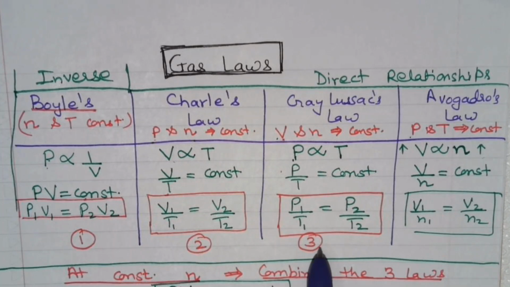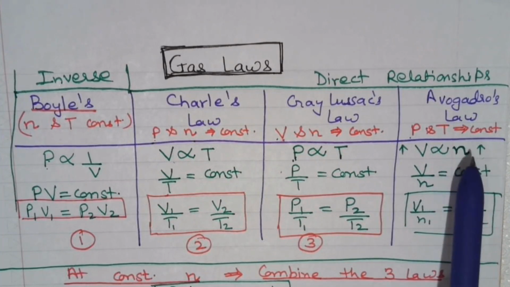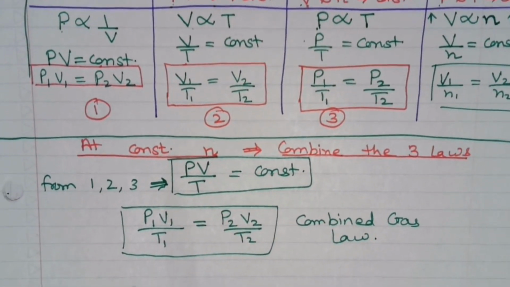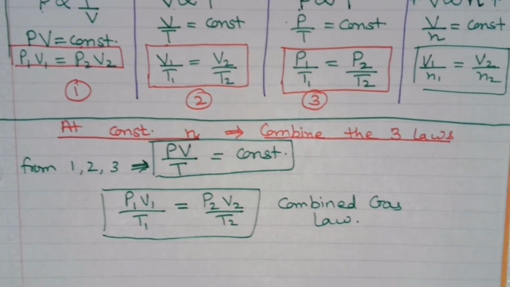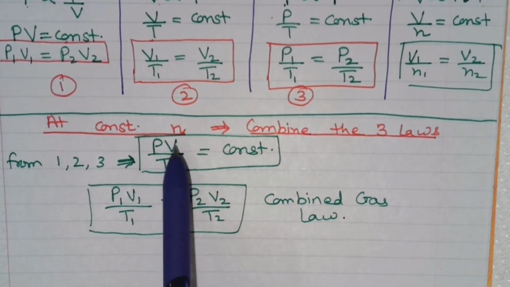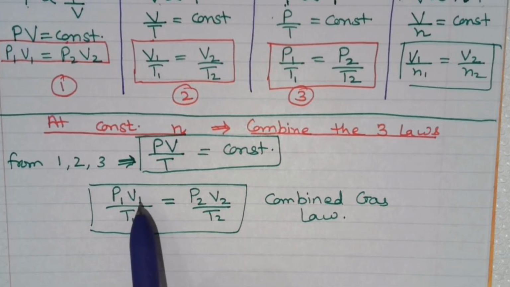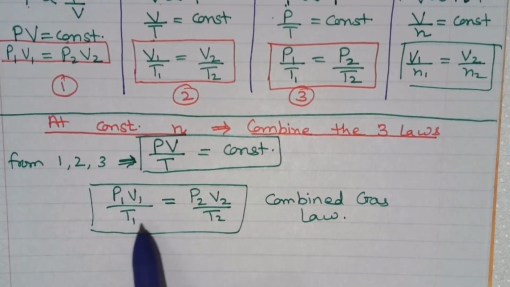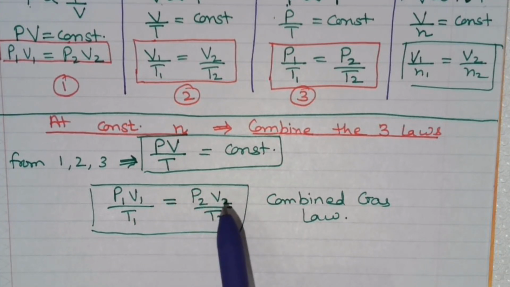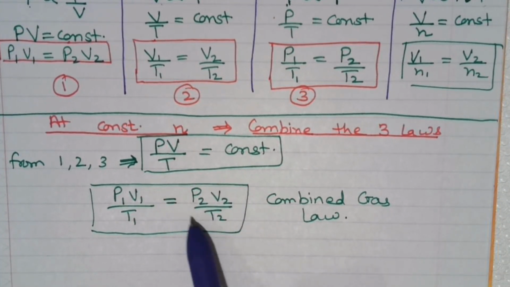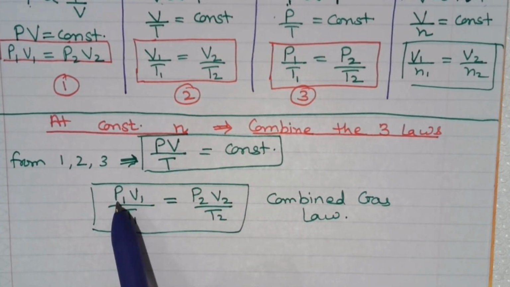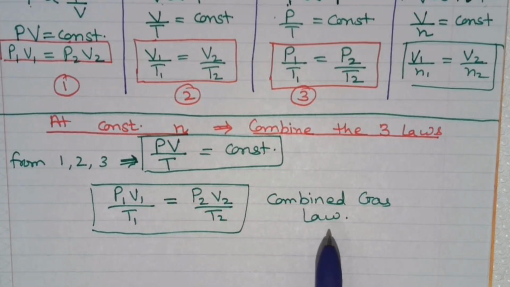So if we combine Boyle's, Charles and Gay-Lussac's laws, 1, 2 and 3, when you keep the number of moles of the gas constant, you can get a combined gas law equation, which is PV over T is always a constant, right? And we can write P1 V1 over T1. If you vary the pressure, volume and temperature conditions for a gas when you have the same number of moles and you have a new pressure, volume and temperature, that number is always equal to this, right? So this is what we call the combined gas law.